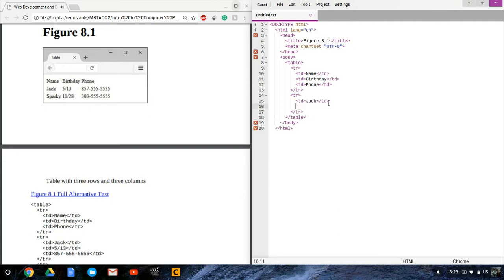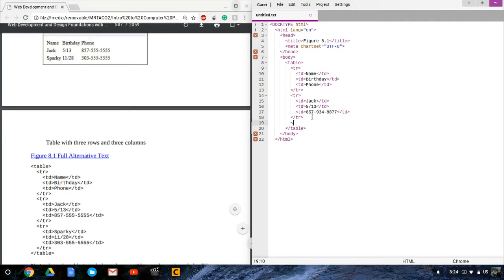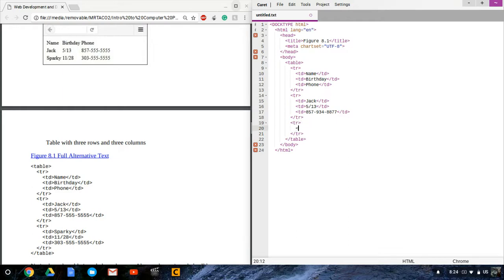But now you're going to input the information. 513, 513, and finally we'll just put a random number, because I don't want to copy that number. Same thing, now you repeat it: tr, and td.